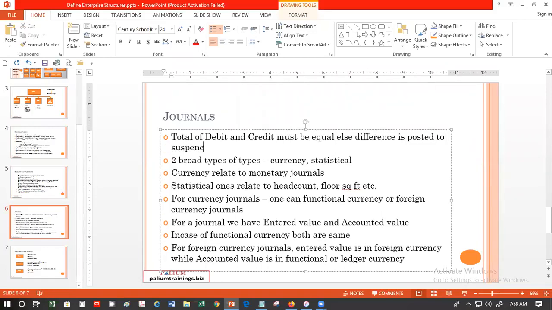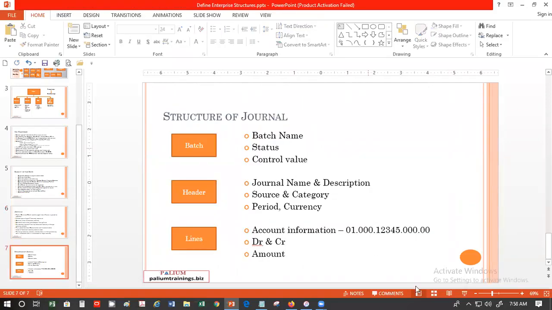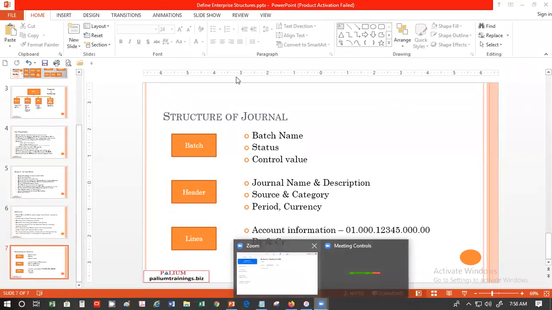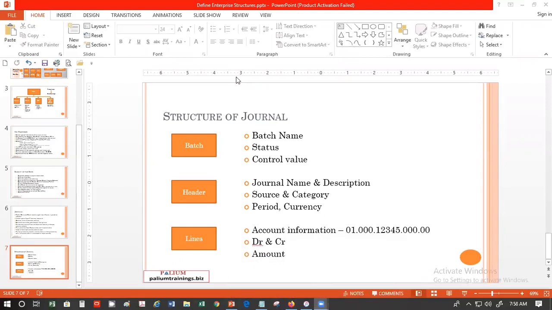Usually companies would not want anything posted in suspense, because that increases another round of reconciliation, and you're not sure whether your accounts are done properly or not. That's why a lot of companies don't enable suspense accounting at all, to prevent people from entering wrong information.